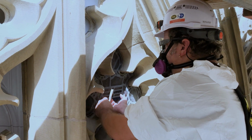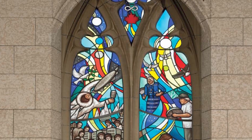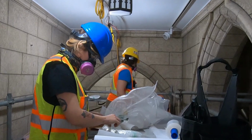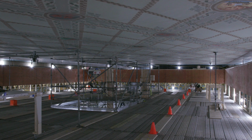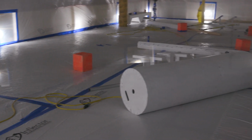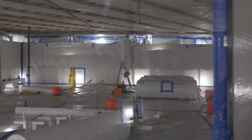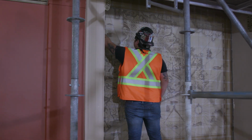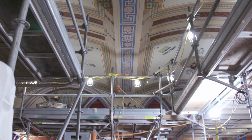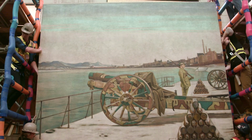Intricate work was done by experts to also remove the stunning House of Commons Truth and Reconciliation window and place it in storage. In the House of Commons chamber, experts carefully removed the painted linen ceiling and rolled its panels up for protection prior to undergoing a careful conservation process so that it can take its pride of place once again in the future. On the Senate side of the building, murals by Italian artist Attilio Prestula have been taken down and carefully stored until they are ready to return to Centre Block.